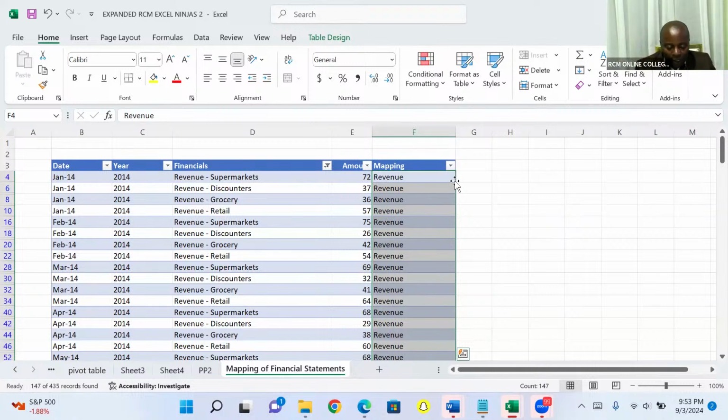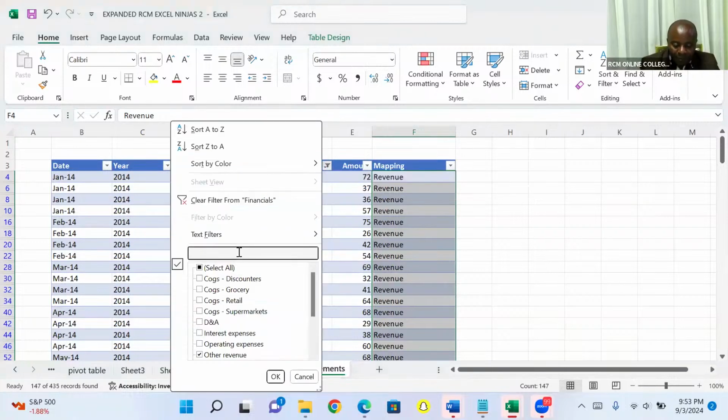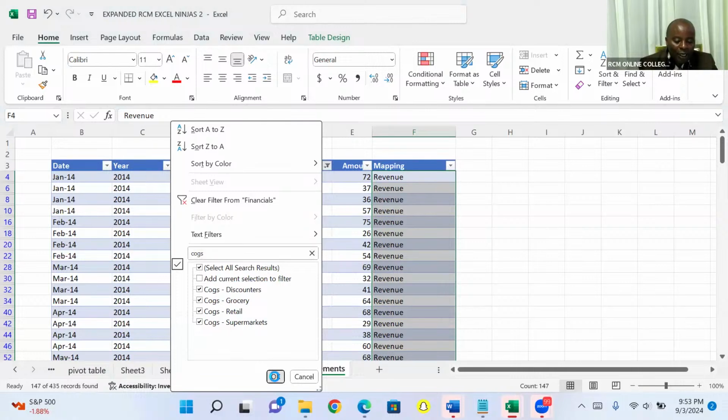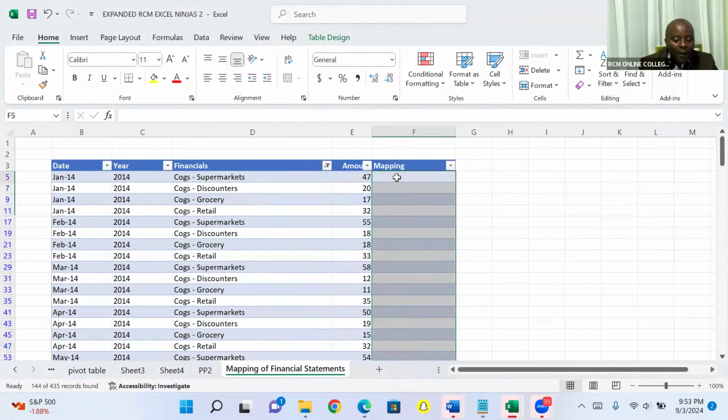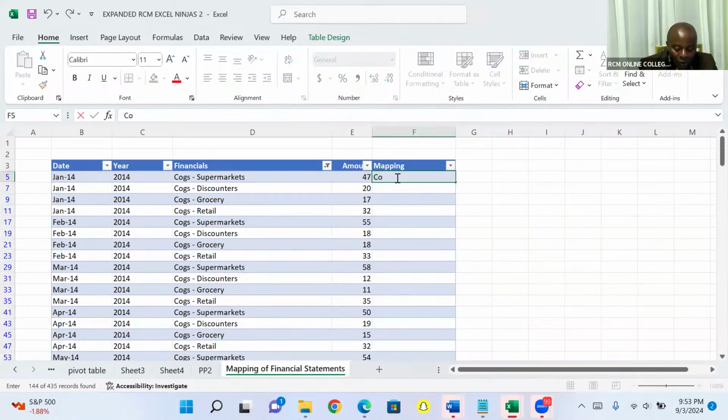Now, with that permission, because you have to permit me to do that, I will now pick the cost of goods sold. I'll come here, pick COGS. Now you can see the cost of goods sold from all. In the income statement, I want to have this short form COGS. I'll have here cost of goods sold. And then I should be able to say control enter, and then I throw this thing. You can see it's COGS all over. Then I'm mapping this. I would want all these to be called cost of goods sold. Drop it down.